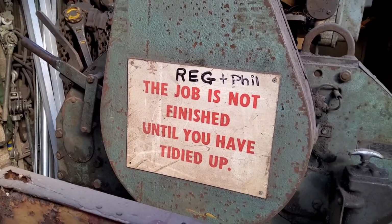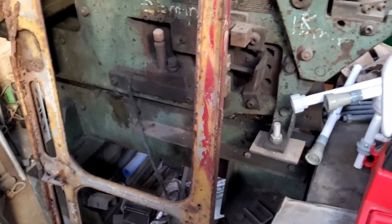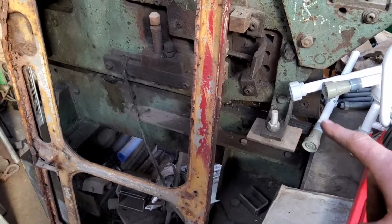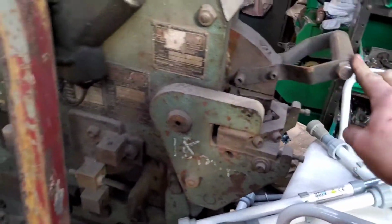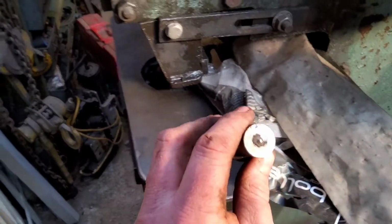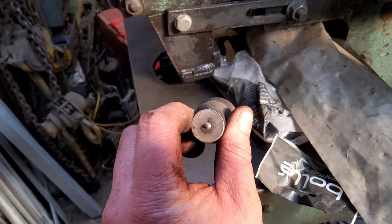With health and safety warnings. I noticed I've got a mention on there. And this is used for a variety of different things. It's got a cropper on this end, of crop up to 15 mil. A notcher, again the same. And on this side, a punch. And it'll punch from 11 mil up to about 24 mil holes in 10 mil thick steel.